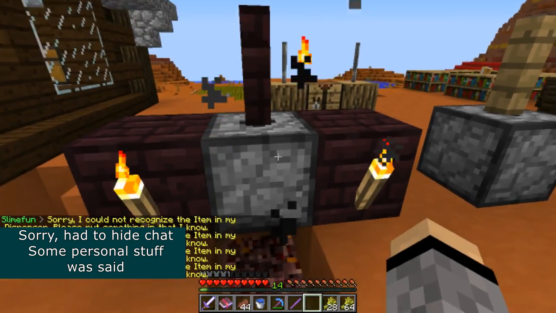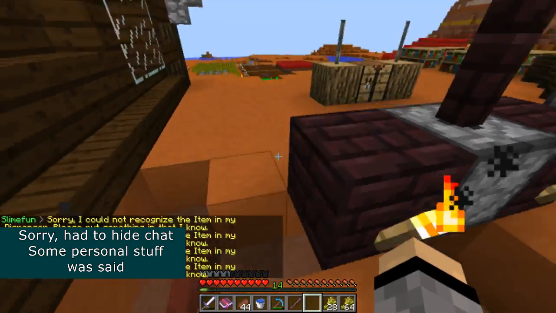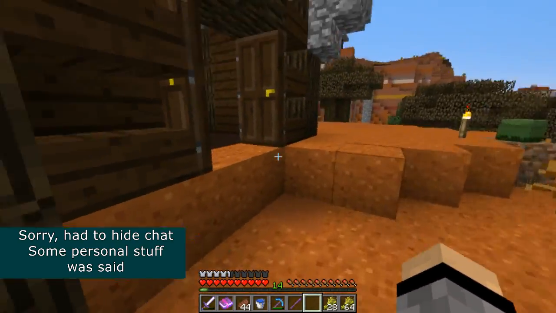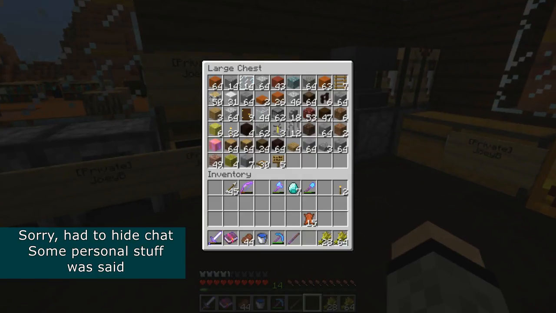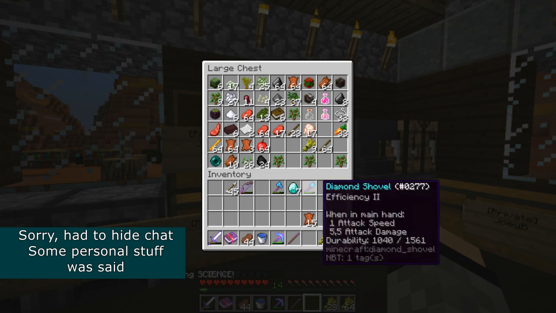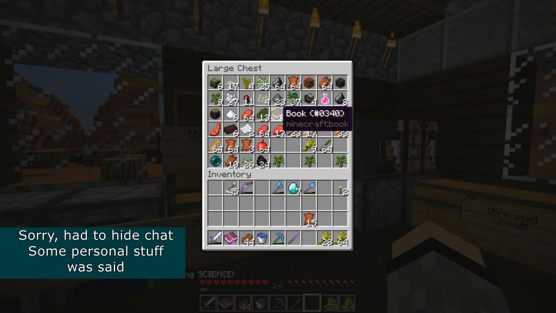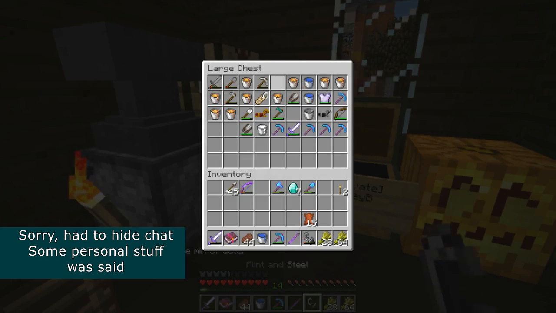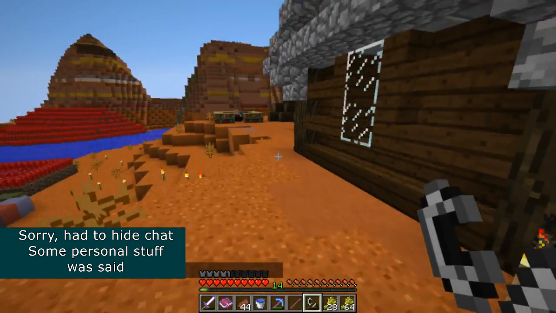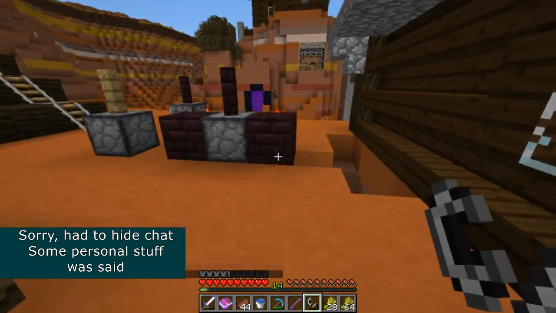Oh, I need to light that again. I need to make that automatic as well. So many things to do in this. Let me see. Where is it? What was I looking for? I am looking for this. Flint and steel. I'm not sure if this flint and steel will last for this smelting session. Probably should make another one at some point.